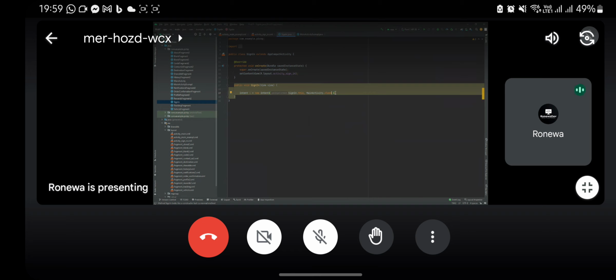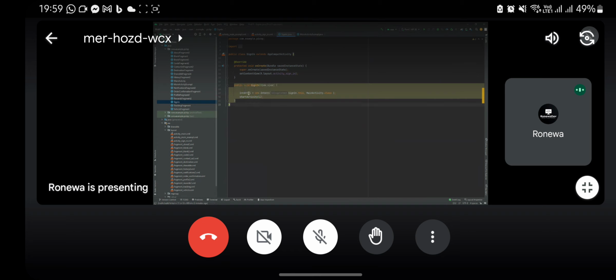After that, you come to the bottom and type start activity, and within the brackets you write i, the variable that you named here.